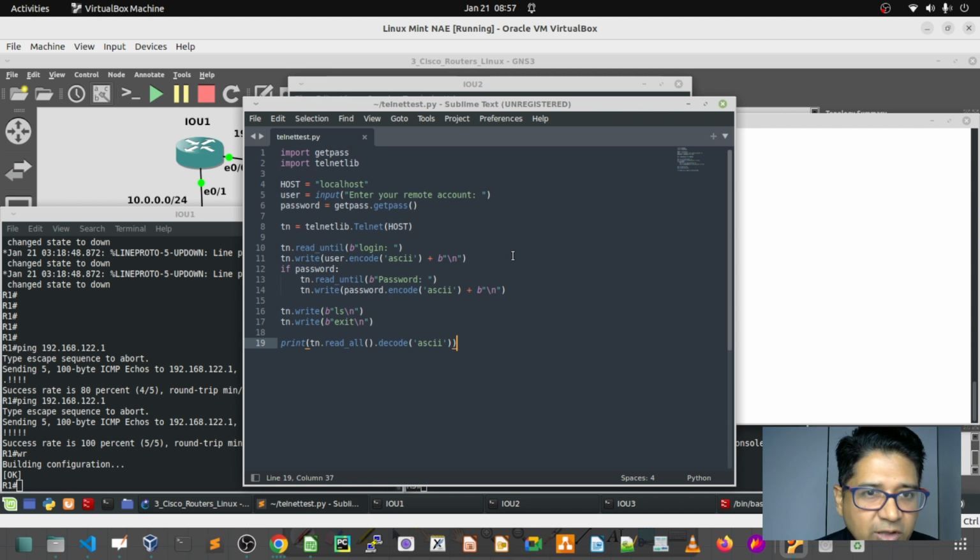Okay, so let's understand the bits and bytes of this code. This is the getpass function, and telnetlib is a library. In Python we have many already well-defined functions and libraries which we can import, so no need to write everything in code.